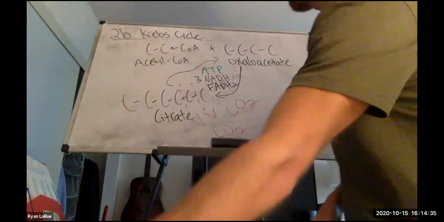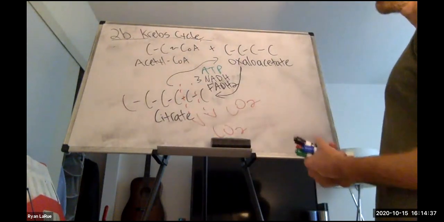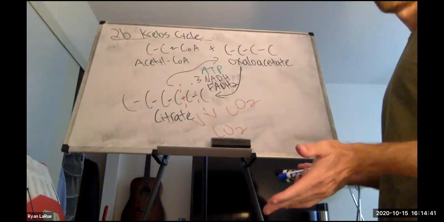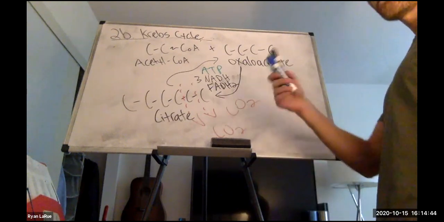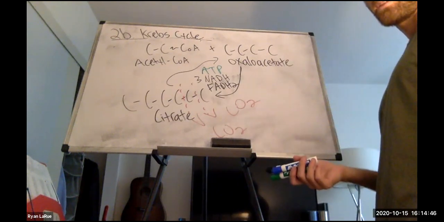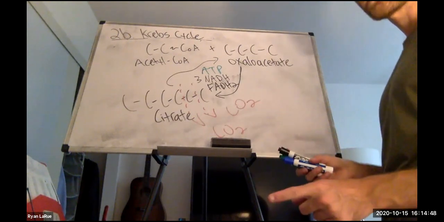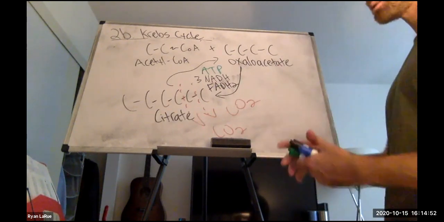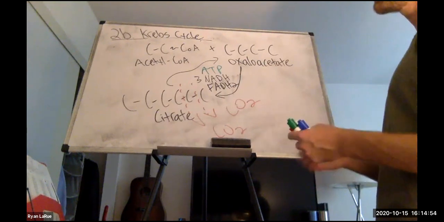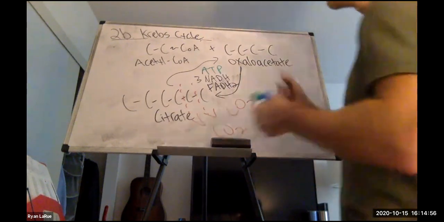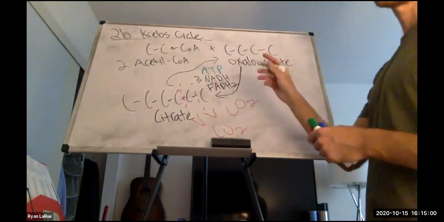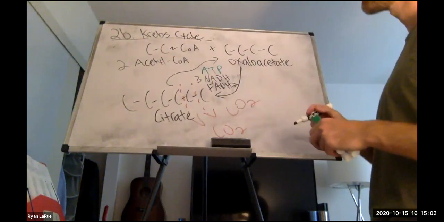Okay, thing for our last minute here, we got to multiply everything by 2. Reason being is we're going to do the cycle twice. For each molecule of glucose, we do the Krebs cycle 2 times because from pyruvate oxidation, we ended up with 2 acetyl-CoAs, right? So we do this, the citric acid cycle, Krebs cycle 2 times.